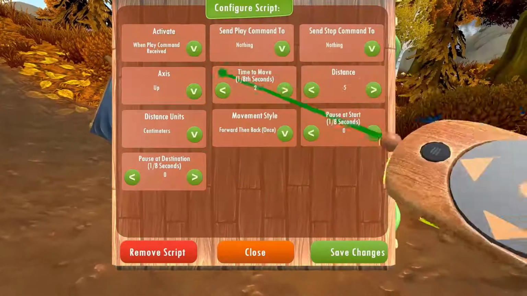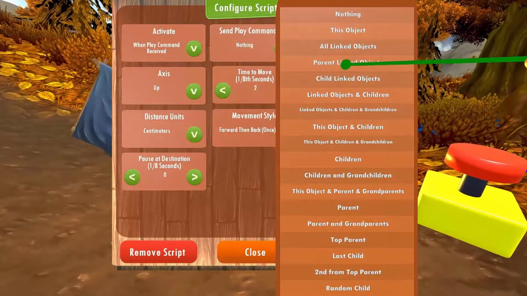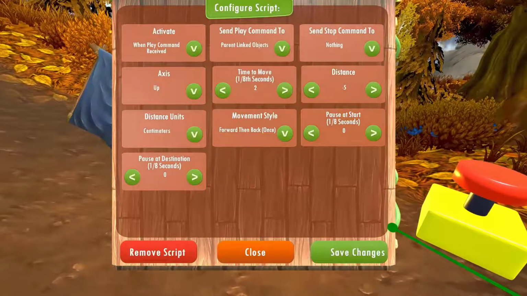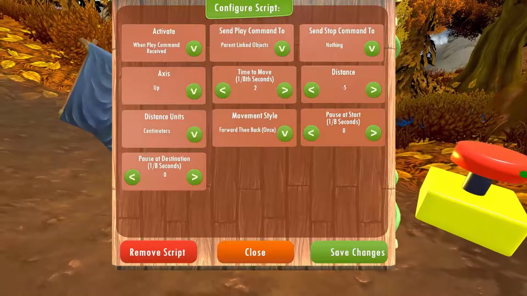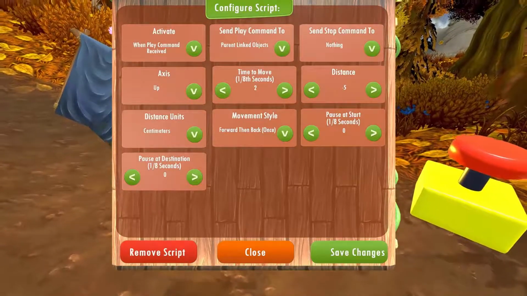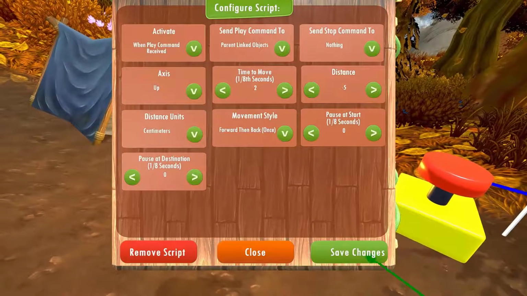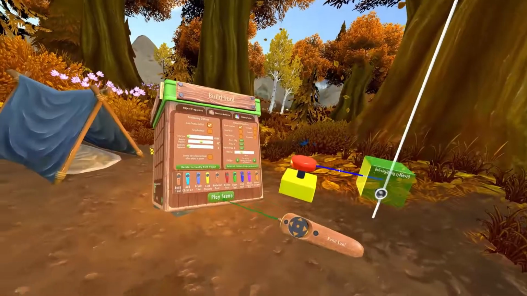When it's activated, it's going to send a play command to parent linked objects. Okay, so the move script will run. It'll send a play command to one of its parent linked objects, and I linked this sound effect object as a parent, so that should play the sound effect. So let's save and close and try it out.